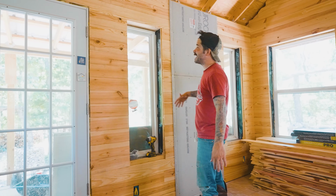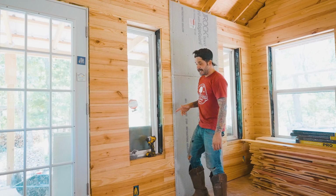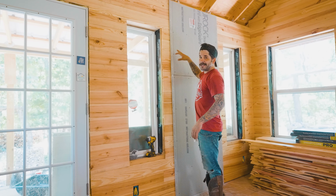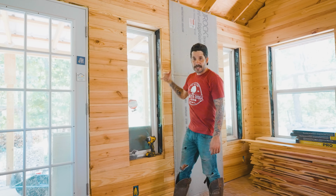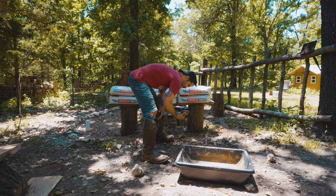Alright, so you pretty much get the idea of where it's going to be with the rock coming all the way down. So I did get these little metal brackets to hook on, kind of like they do brick. I don't know if that's the way you do it, but that's what I'm going to do. And so I'm going to go out there, collect some rocks and stuff. This is going to be a pain in the butt. It's freaking hot outside, but it'll be worth it. Let's go collect rocks.